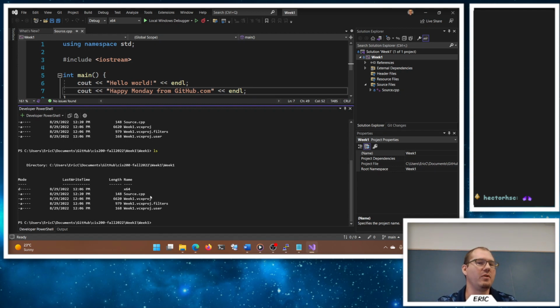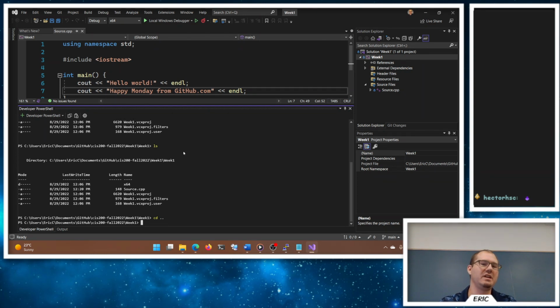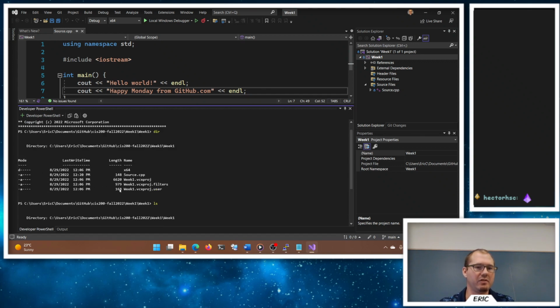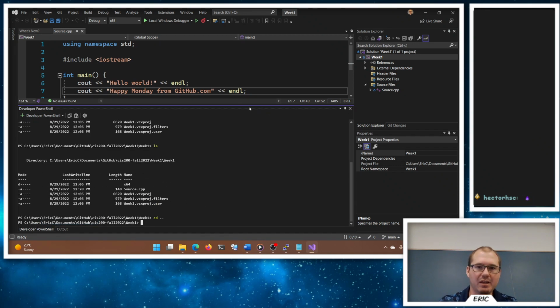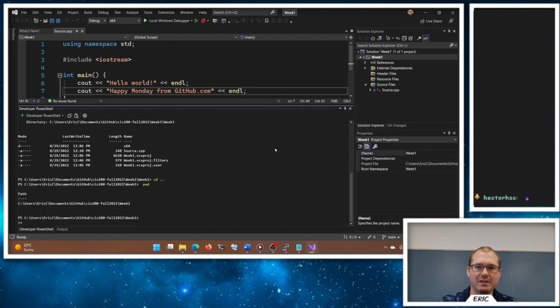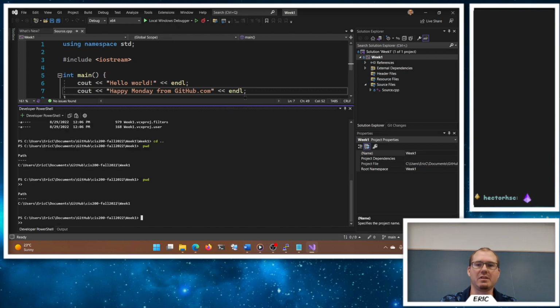So this is the wrong folder. I need to be up one more directory. To go up a directory, it's cd .. So dot is generally for your current directory. Dot dot means go up one from current. So cd .., now you see my path. That's a little small. Can I zoom? I can't zoom that. How do I change my font size? Not right click. Okay.